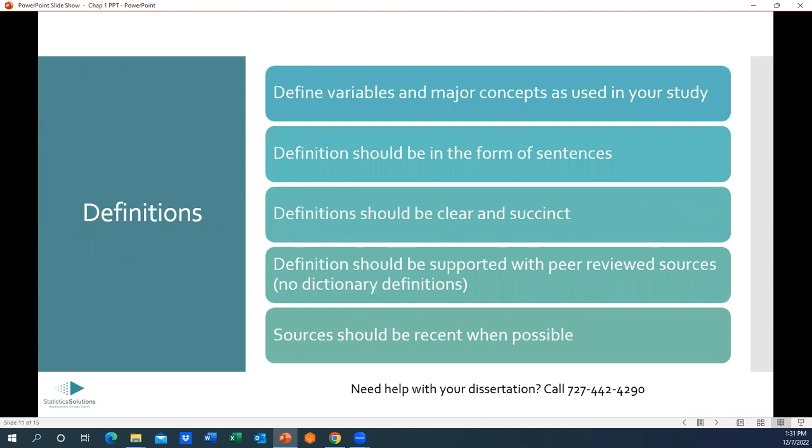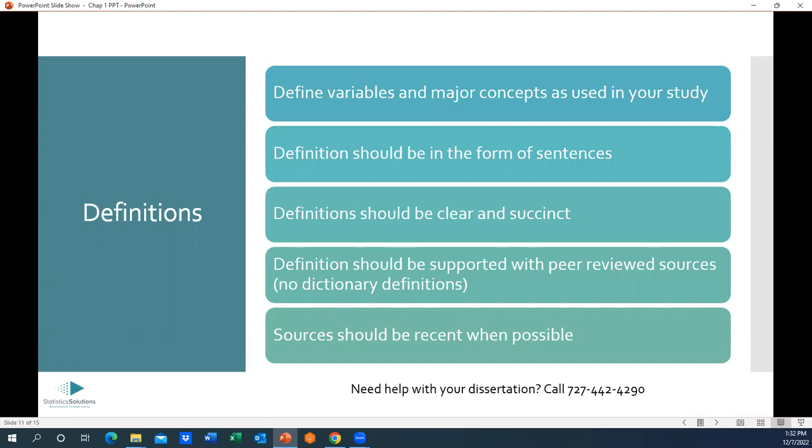Next section is the definition section, and this is where you're defining the terms that are specialized to your study, right? And you don't need to put in methods terms in here. I see people put in things like triangulation and saturation, and you don't need methods terms. Any methods terms that are relevant to your study, you're going to define in the methods chapter and discuss. These are things like your variables, your major concepts, your constructs. If you're doing a study on emotional intelligence, well, emotional intelligence would be here, right?